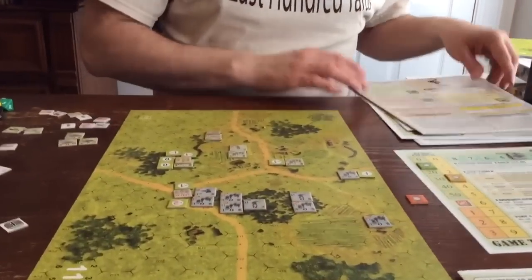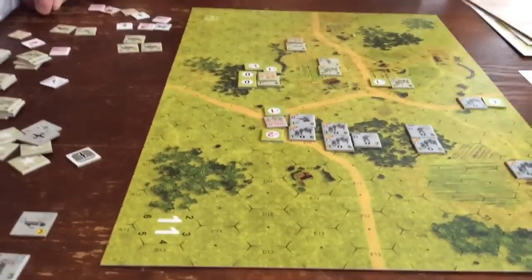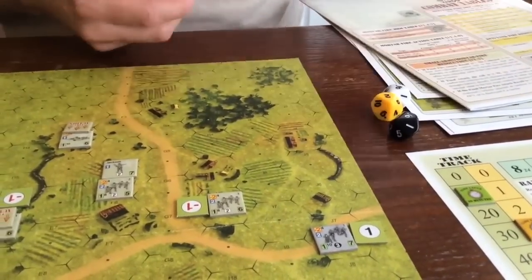So during the fire resolution phase, all the platoons are done activating, all the reactions have happened. We go to the fire resolution phase. We're going to roll the dice for the units. Now, the game comes with 4 nice dice. I added lots of red and yellow and green dice because I like to roll dice that match the color of the markers. But we'll just stick to it.